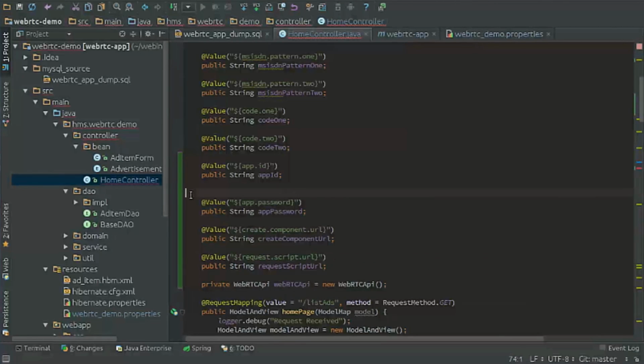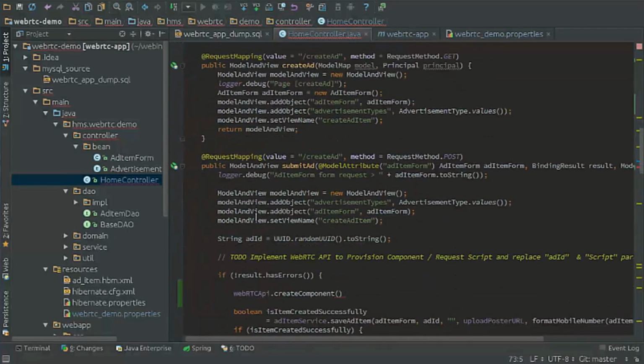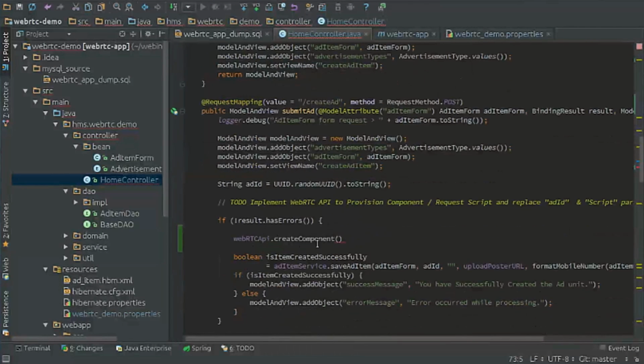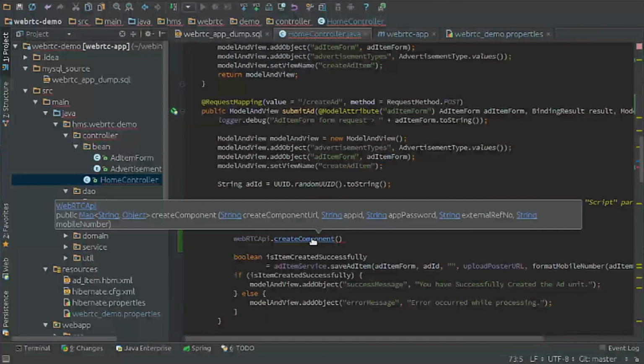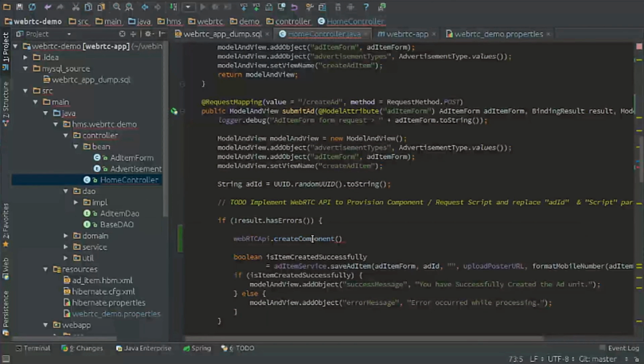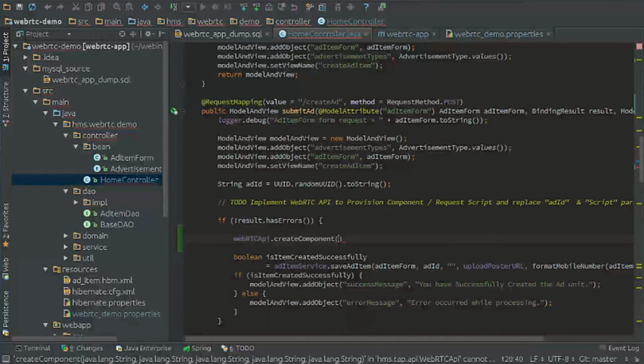Okay. So we have initialized those variables through our property file, and now we can use them to call the method.